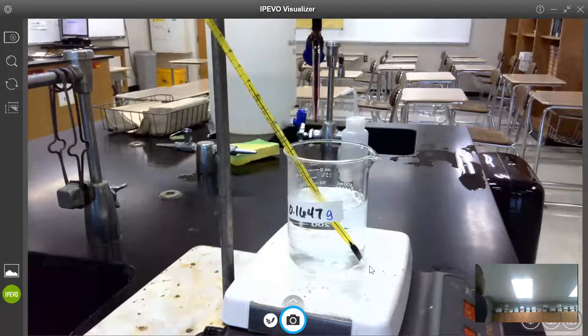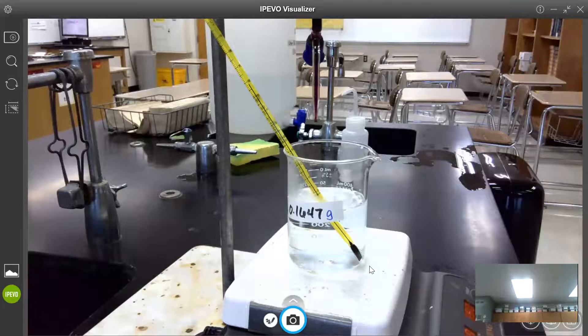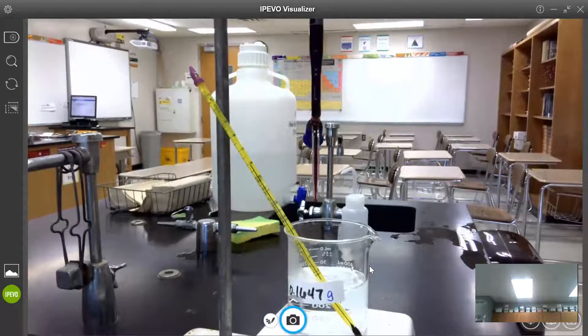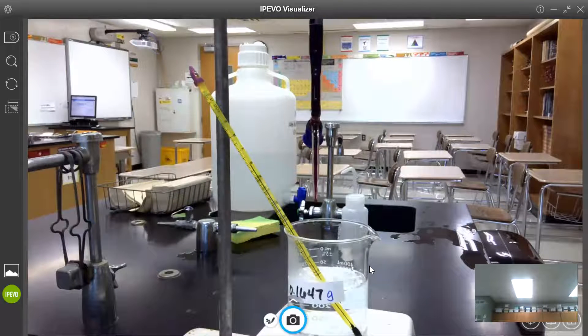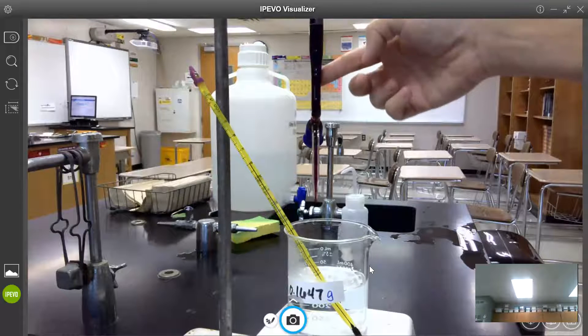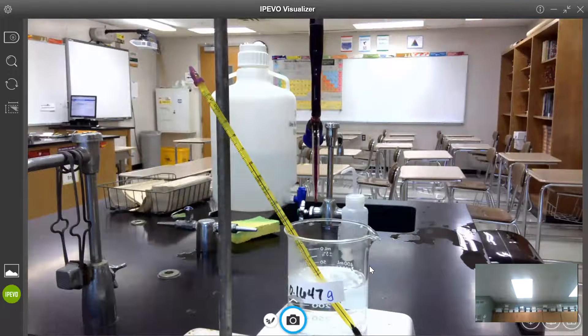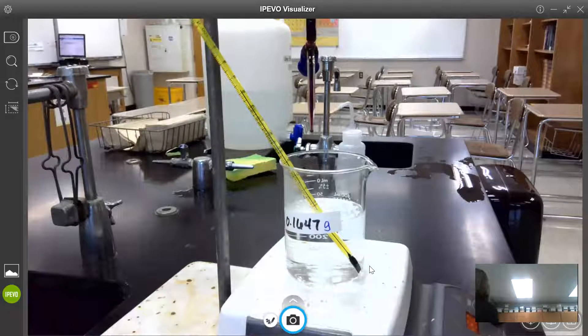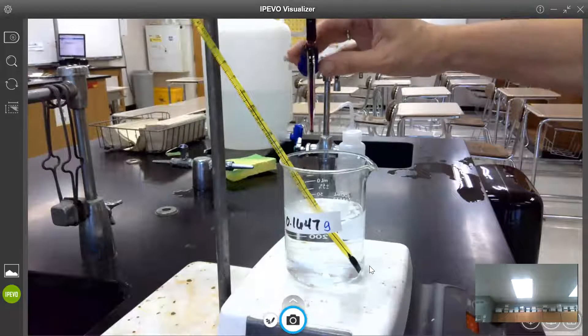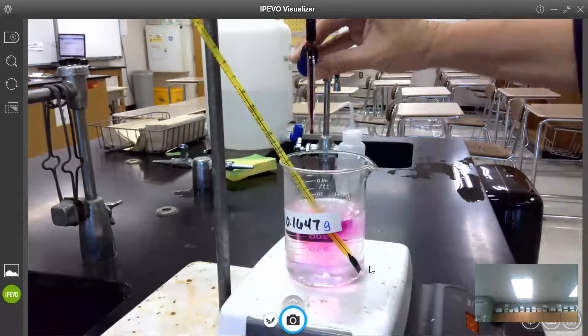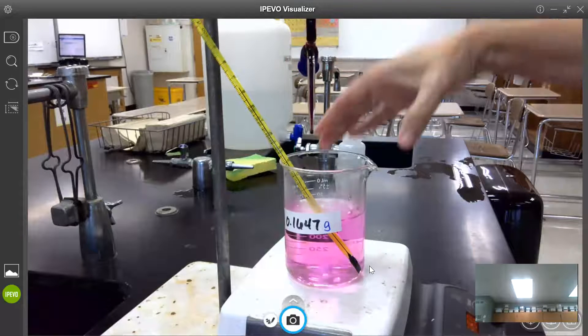I'm not sure how clearly you can see the contents of our burette but you can see there that's very dark purple in color. Dark purple and we have a colorless solution here in the beaker. And so when I start adding the KMnO4 I'll just add a little bit right now. You can see that burst of pink color.